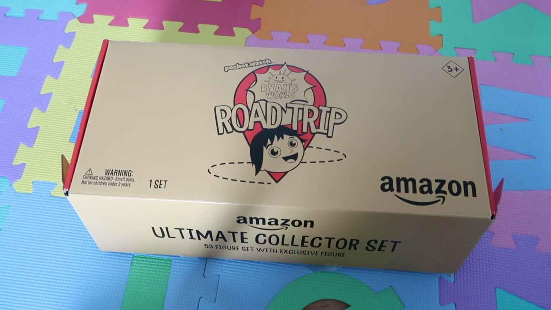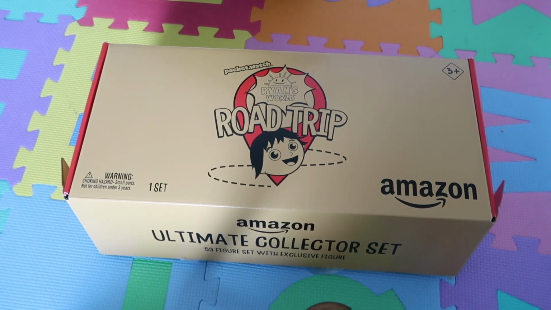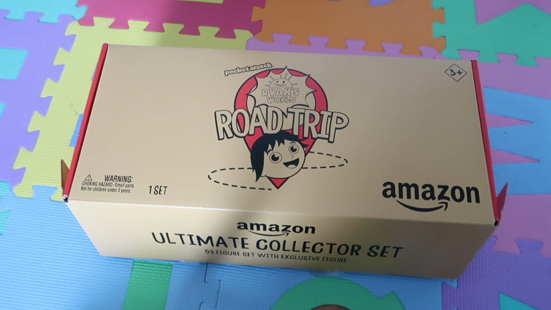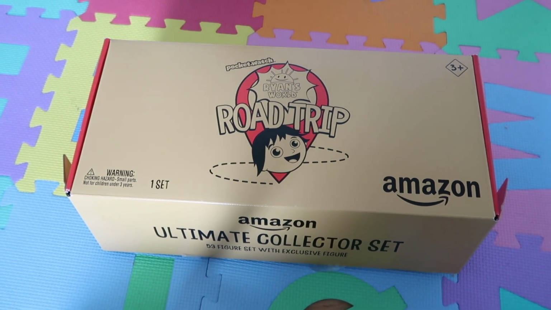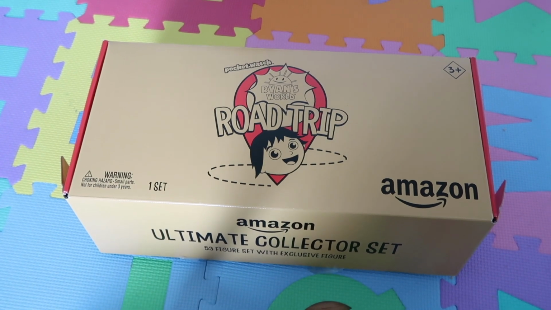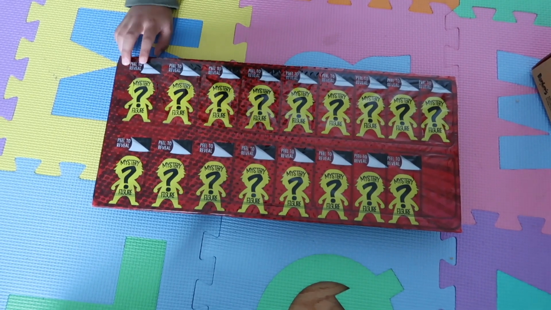Okay guys, so we are unboxing this pocket watch Ryan's World Road Trip. We got this from Amazon. This was a Christmas present and it's an ultimate collector set. There's 53 in this exclusive figure set, so we're going to unbox each one and show you and tell you the names of them. So let's get started. It looks like this now, so we're going to unbox them all.